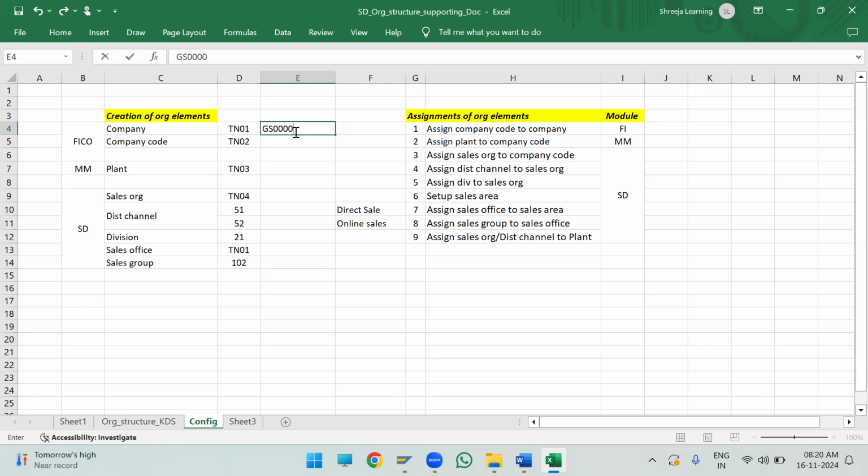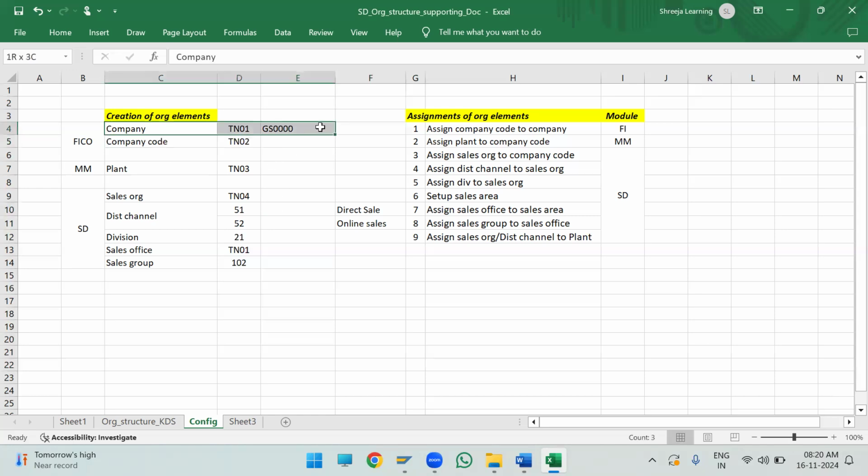Clean in the sense that nobody, like other students, is working on the same server. You are the only consultant there. Suppose the organization structure is assigned to you, you are the only one creating these elements, so this issue will not come, where the entries already exist in the system.